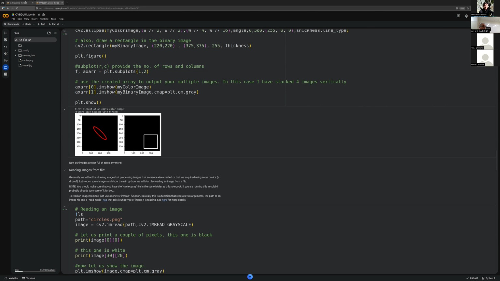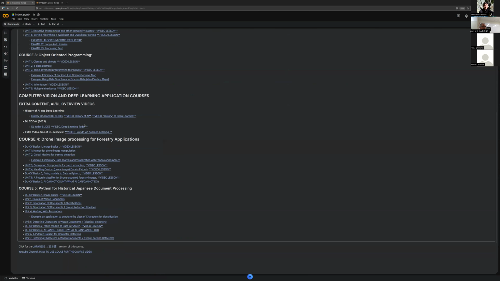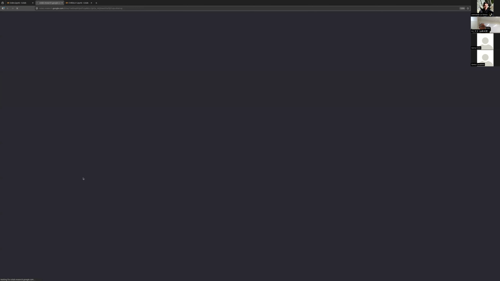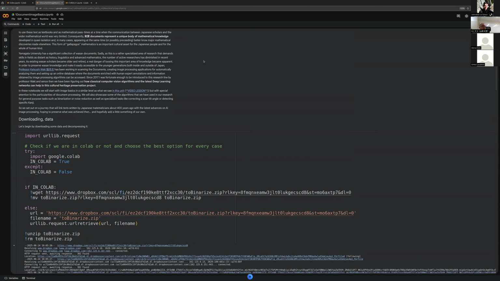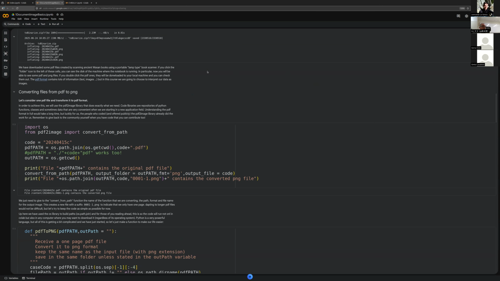I wanted to show you, very quickly, the same basics for document processing, which is in a different type of course that I also try to present.